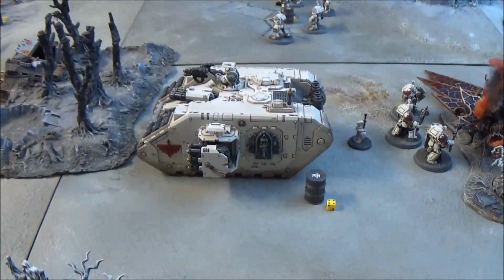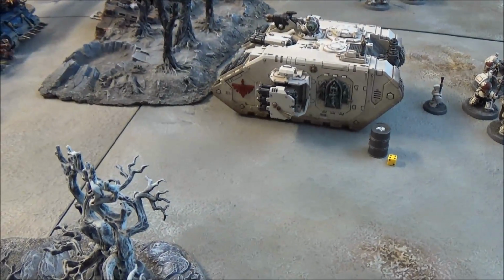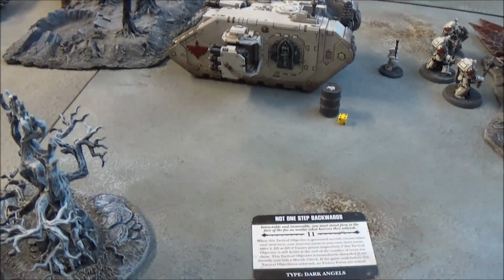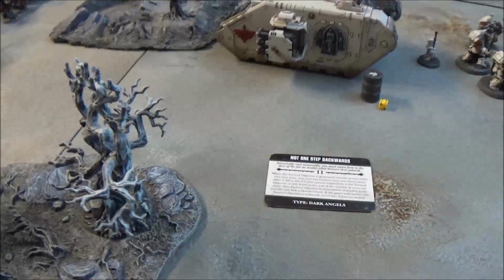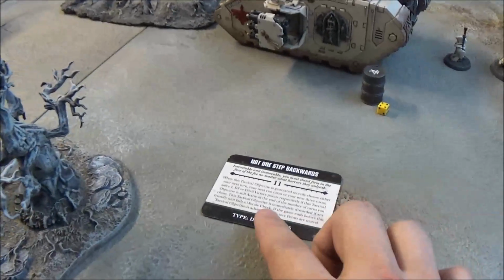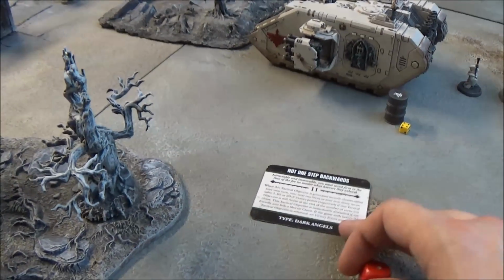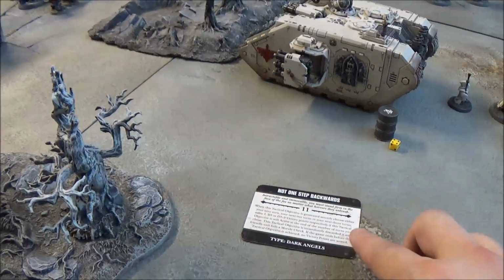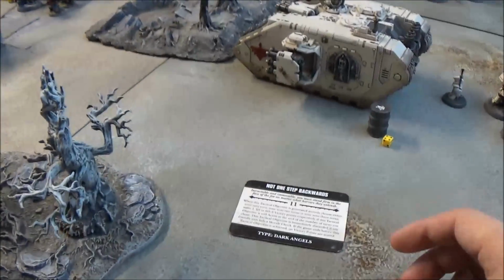So we've got Scour the Skies, and here's where it gets interesting. We've got the secret Dark Angels card, Not One Step Backwards. Because we're all fearless, what you do is you take a risk, you select 1, 2 or 3 turns, you sort of wager if you're going to fail a morale test, but Deathwing are fearless, so you automatically go for the highest one.